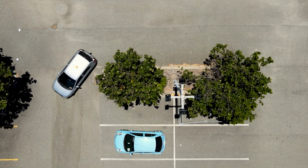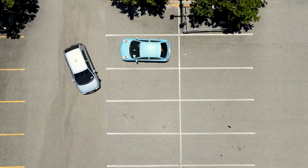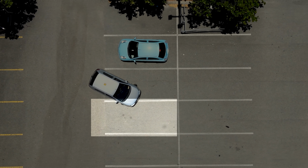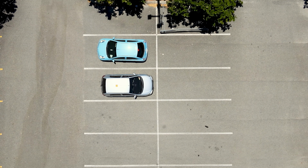This is even easier if you opt to park on the left, if there's more than one empty bay on the far side of the parked car. It doesn't matter if you cut into the highlighted bay because there's no one there. Once again, you're not going to lose points for cutting the line.